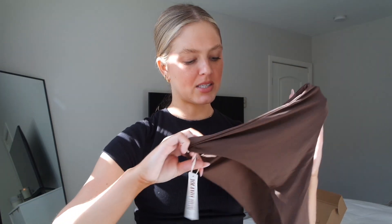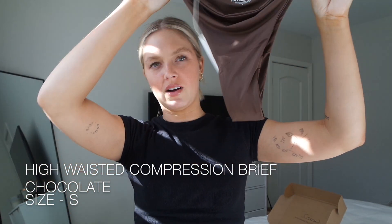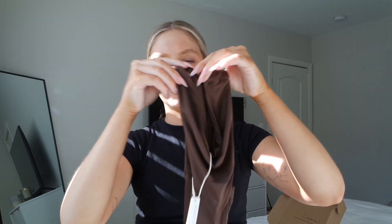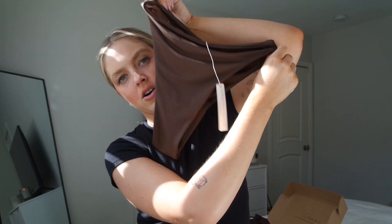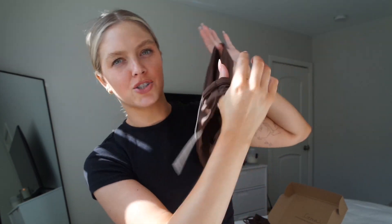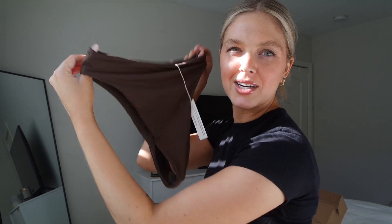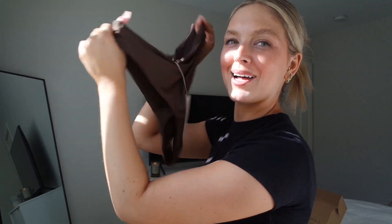For the bottoms, I have them in the same chocolate color — they're the high-waisted compression brief. These I got in a size small. You can automatically see they are super high-waisted. They sit high on the hips and then curve where your leg is to elongate and accentuate your legs, snatch your waist. So that's the front, and this is the back. They are on the cheeky side, which is definitely my go-to. It's not a thong, but it's in between a thong and full coverage — so you're still going to have your little cheekies out. Suns out, buns out!